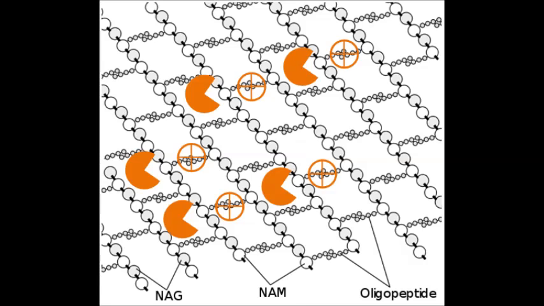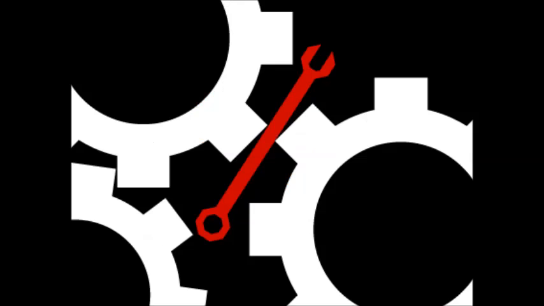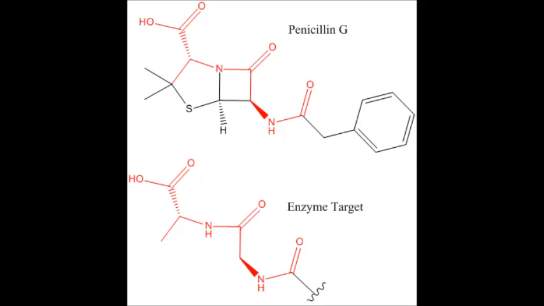Penicillin and related antibiotics inhibit this enzyme by getting caught in the enzyme like a wrench getting stuck in the gears of a machine. But how does penicillin do this? The answer lies in the structure of the molecule and how similar it appears to the marker which the enzyme looks for. Because they look so similar, the enzyme will mistake penicillin for the marker and get stuck. This effectively shuts down the enzymes that stitch the crosslinks in the peptidoglycan.